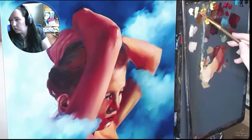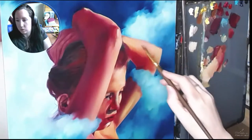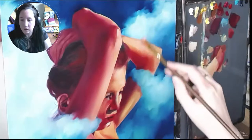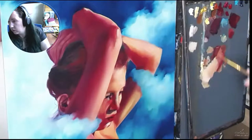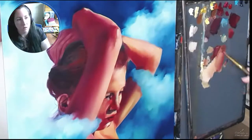Locking in. And the reference's arm is a lot brighter because it's closer to the light source, but I think I want to calm it down a little bit. So I'll allow it to be bright here, where it's coming in towards the face, and then I might calm it down a bit here towards the outside so it doesn't draw attention to itself.